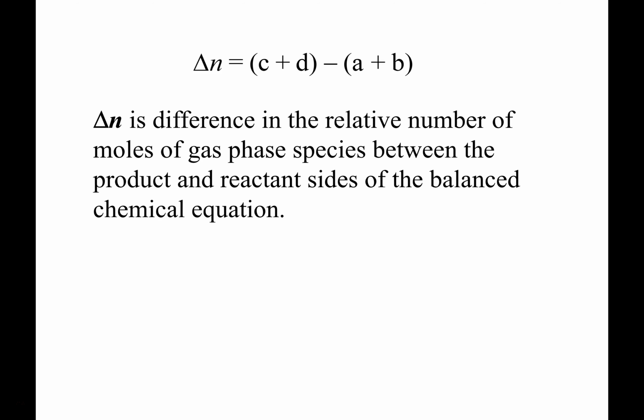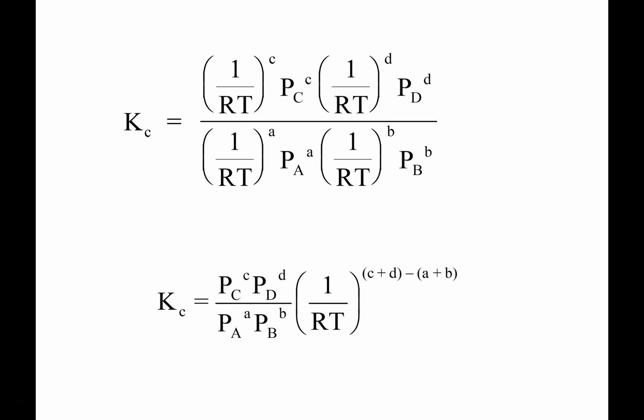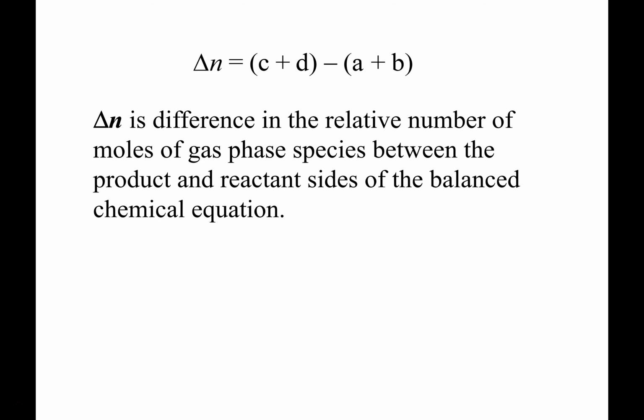So, one of the things we know about anything raised to the 0th power is that it's 1. So if I go back here, if this is a wash, if this is 0, that term becomes 1. If that term becomes 1, then your Kc is equal to your Kp. Okay.